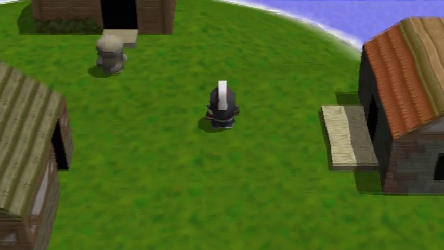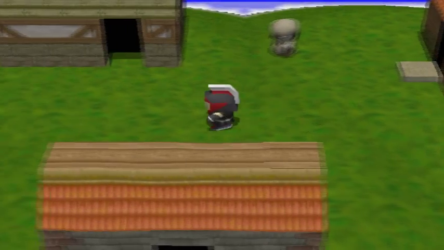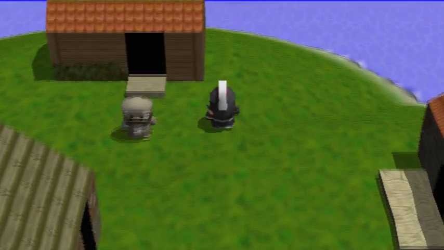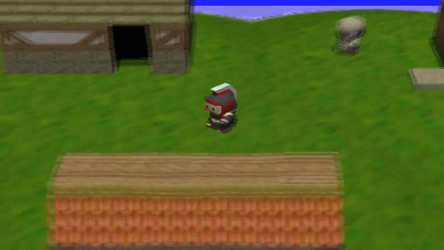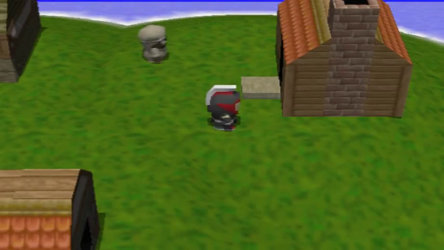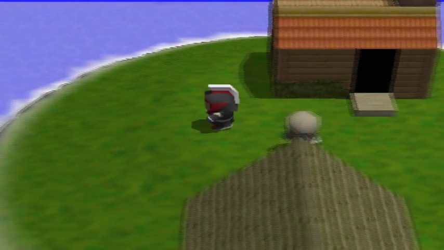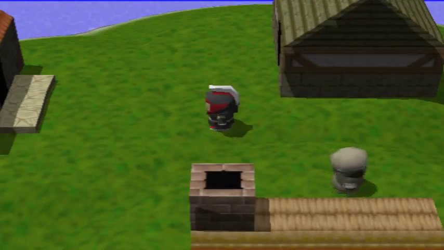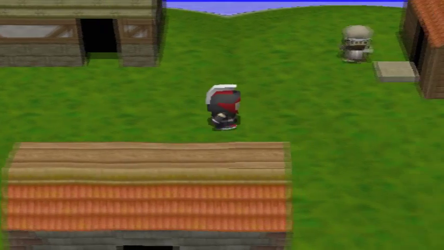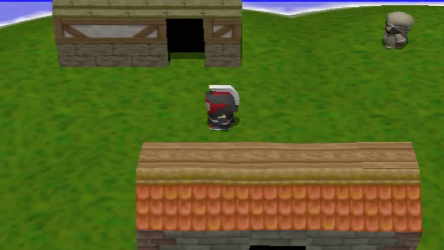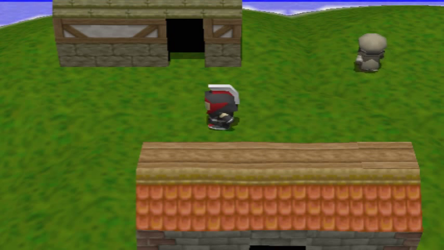So this is what it looks like. You can see that the perspective is such that the map looks a lot bigger. Everything looks a lot bigger in this perspective. It's a lot nicer looking, I think. If you wanted to, you can zoom in a lot more, so everything will look even bigger. It depends on your playing style. Some people prefer to have the camera zoomed out, and some people prefer the camera to be zoomed in.